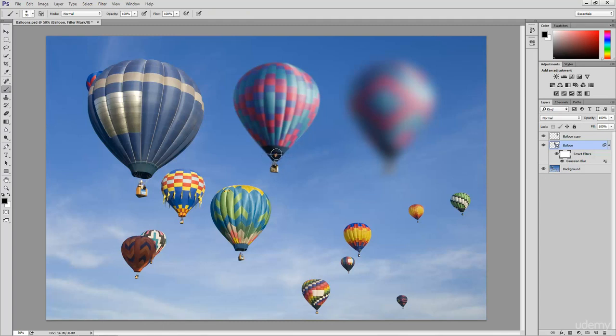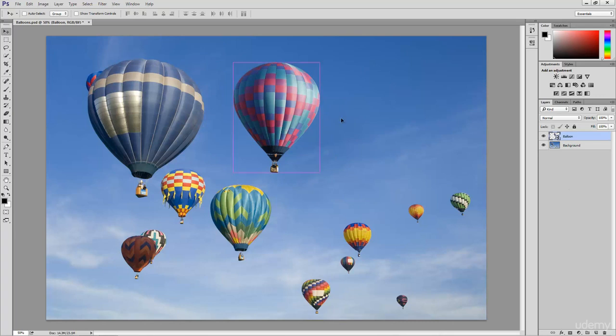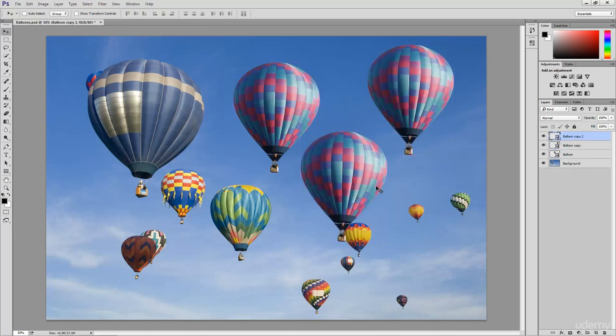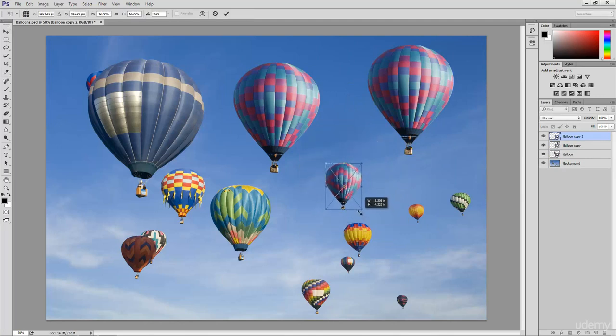I don't want to blur my balloon after all, so I'm just going to drag the Gaussian blur in my Layers panel down to the trash icon. I think I'm going to delete my regular layer balloon as well. Now my Smart Object is back to normal. I think I'm going to duplicate it a few times across my canvas. Then I'll resize these one by one so they look more like they belong.